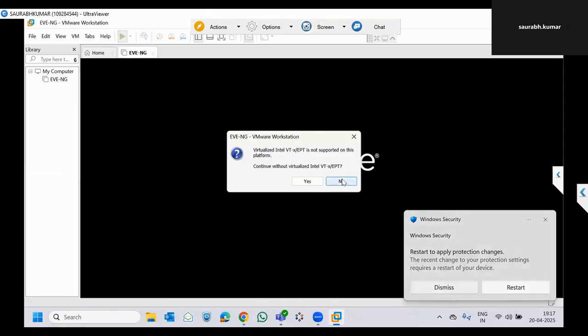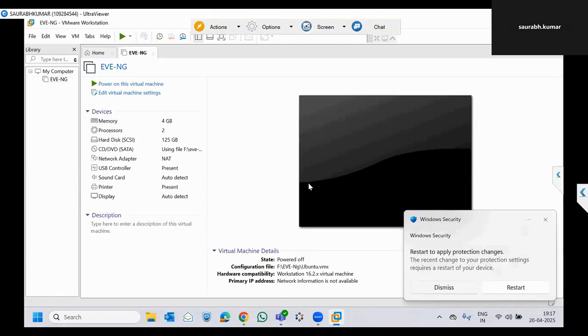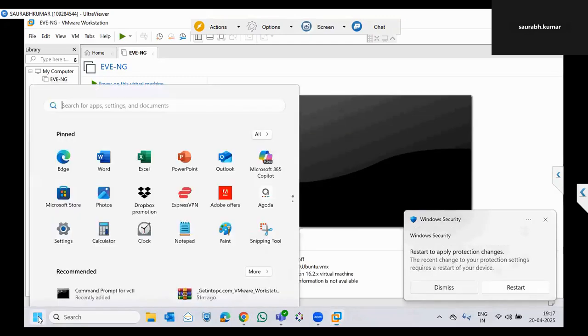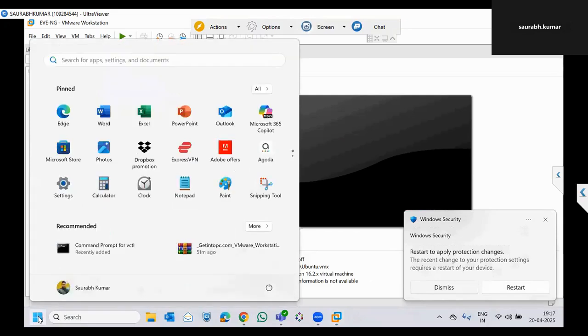So maybe we have to just reboot it once again. So when you reboot, make sure that the virtualization is enabled in the BIOS, right?